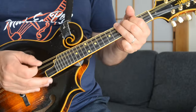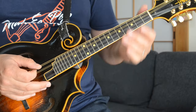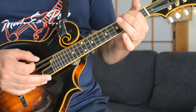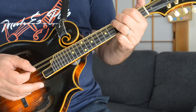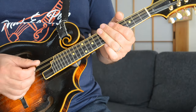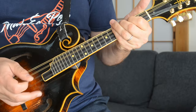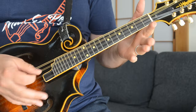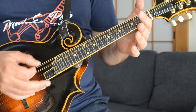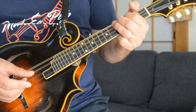That little pickup lick has a bit of a hammer-on. You go down to the G, hit that third fret on the G string, and then to the fifth fret, ending up on that C note again. You can even hit that C double stop chord there. I'm not picking all of those notes — I'm hammering. So slowly: third fret on the G, hammer up to the fifth fret. That is the pickup lick.